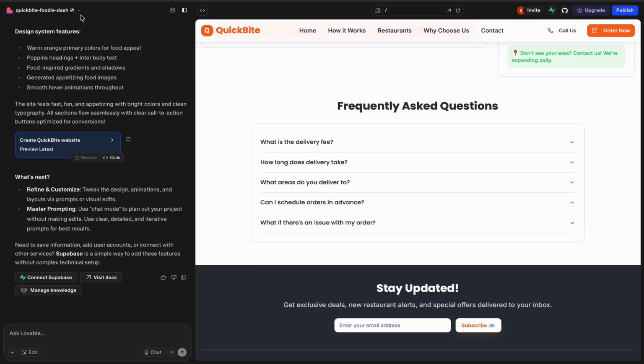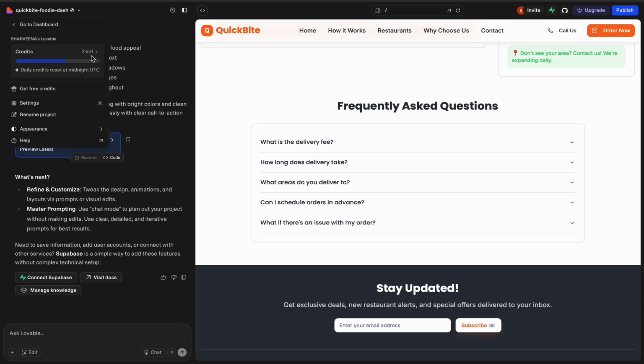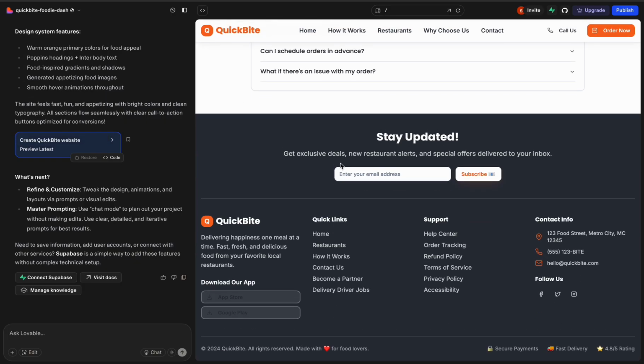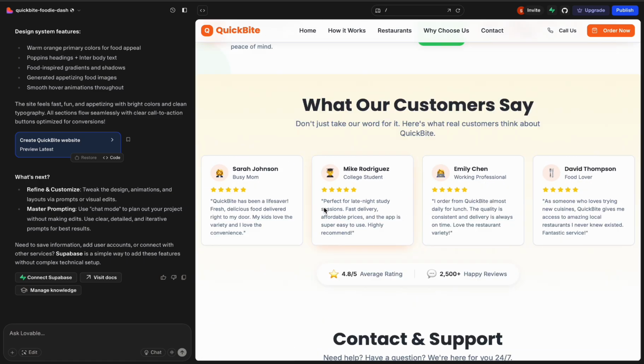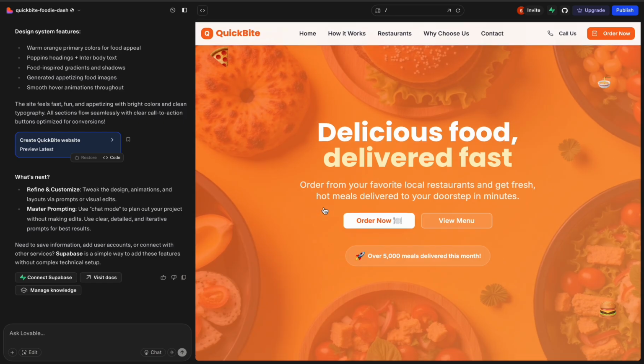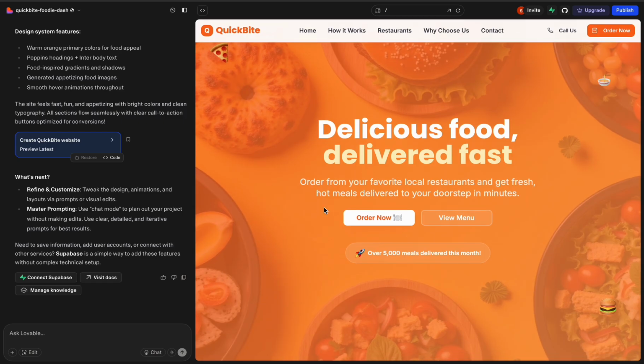If you click on here, you can see the credits. You have only 5 credits daily, and after our single prompt we have 3 left, and you have to use them wisely so that you don't end up fully utilizing them before your real prototype that you want. So here, I think it looks good, and I think we can go straight into cloning our repository and going into GitHub and seeing how we can modify it in code.